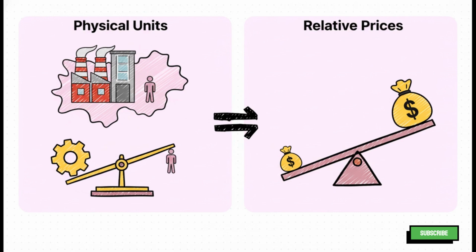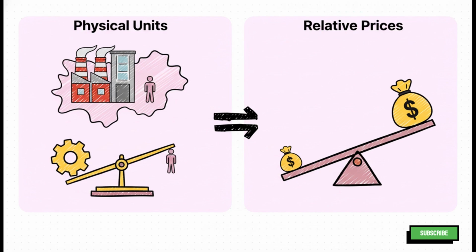So how do we know if a country is abundant in something? Well, there are two ways to look at it. First, you could just count the physical stuff, the ratio of all the machines to all the workers. But there's a more intuitive way, prices. It's just basic supply and demand, right? When you have a lot of something, it's going to be cheaper. So in a capital-abundant country, capital itself should be relatively cheap. This means its price, we'll call it the rental rate R, is going to be low compared to the price of labor, the wage W.